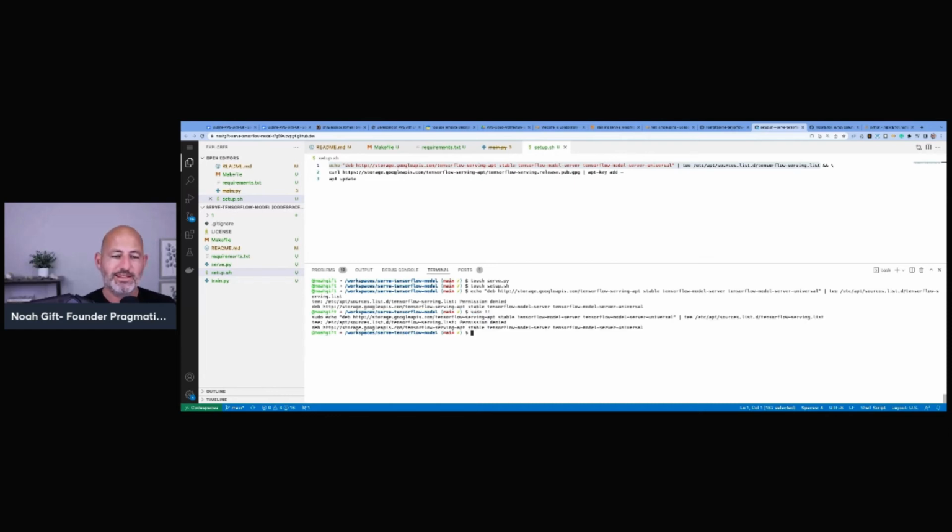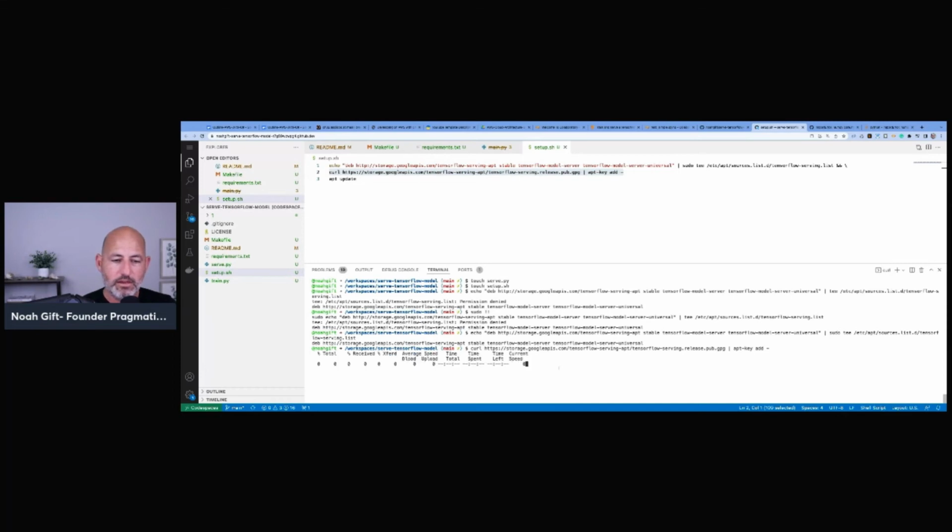Sudo. Okay, so first I need to do this with sudo. Let's download this to this location. So that worked. I'm adding that to the package repository list. And then I'm going to add this, which can only be used by root. Well, we can be root, no problem. So I'll do sudo. That looks good. And then I just do apt update.